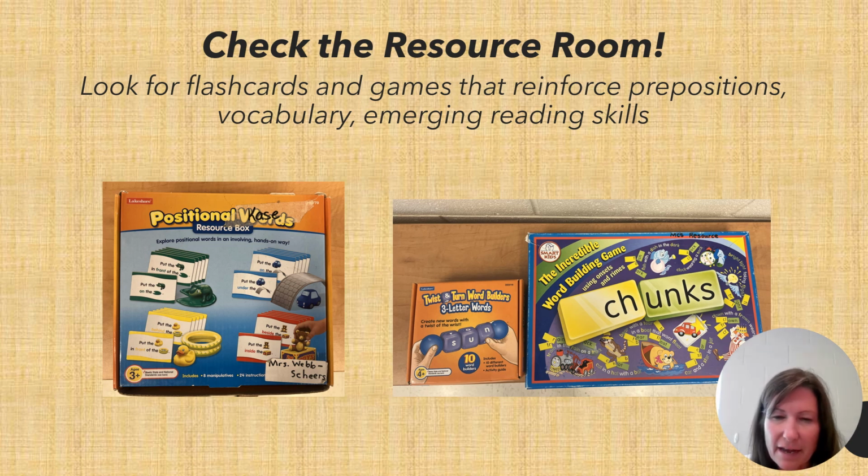So as you can see, I found a game about positional words, and it's a game about placing the frog or placing the rubber ducky under the bridge or beside the bridge or on top of the bridge. There's also a twist and turn word game to create CVC words. And then there's also a game that has chunks. So it has word endings and then chunks of a blend that you would put with the word ending to create new words, which I have seen firsthand that students loved.